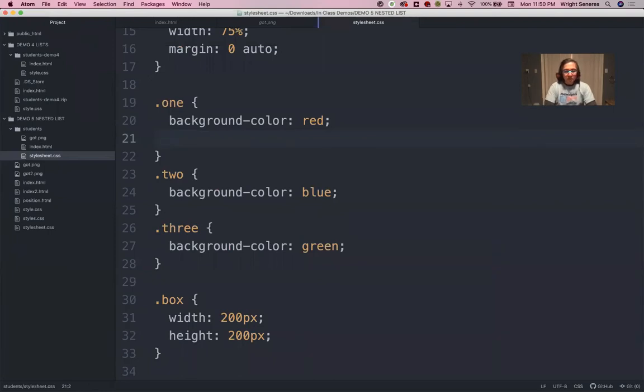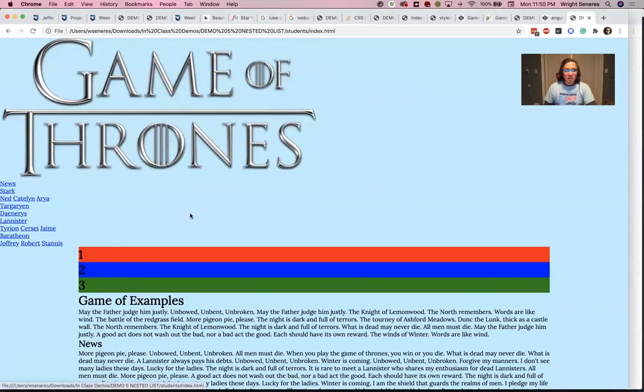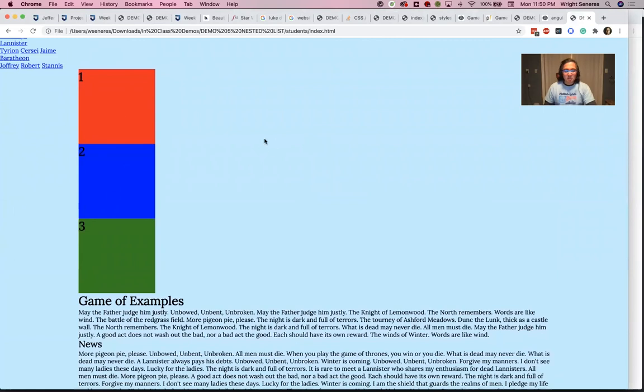So if I save this and go back to my browser, 3, 2, 1, refresh, and now I got 3 of my squares. So that's good.